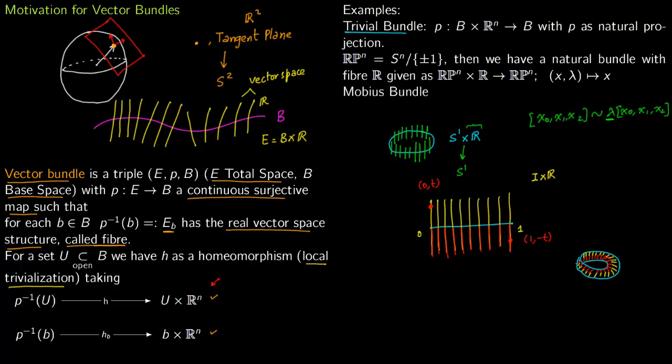So red joins the yellow on the top. So this is how the Möbius band looks like. So we have given three examples. In the next lecture we will cover more examples.